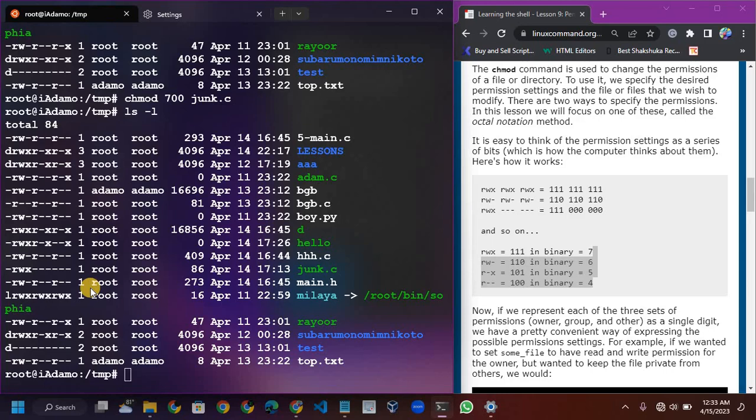I want to make the group owners able to actually read this junk.c. So I will say chmod plus 0.